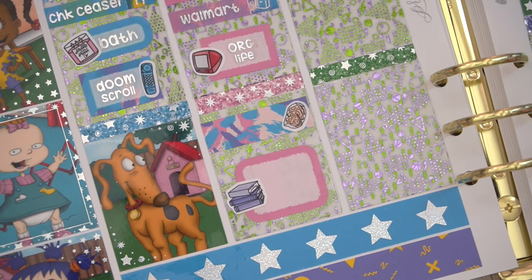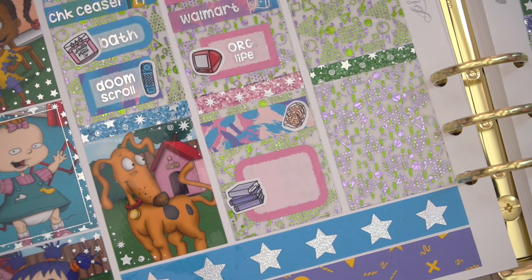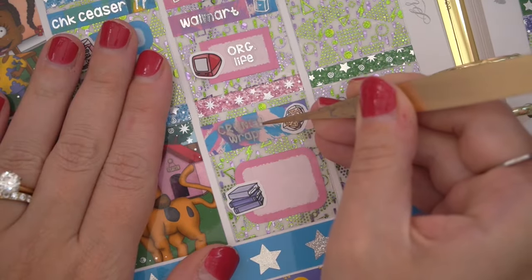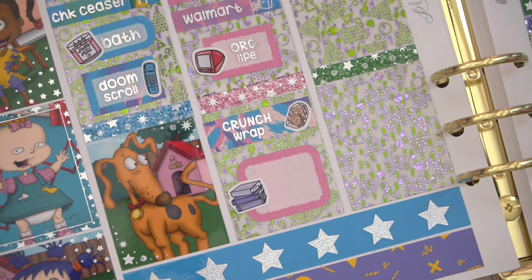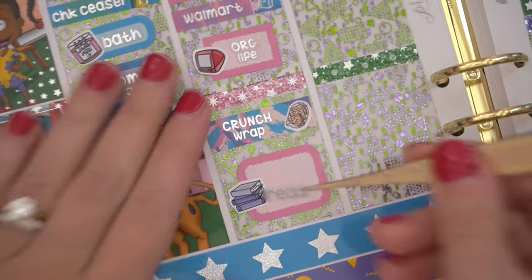So Crunchwrap fail. I have a little Crunchwrap sticker. And then for reading and hanging with Nick, I do have a read sticker.